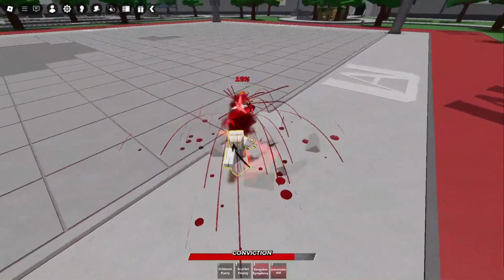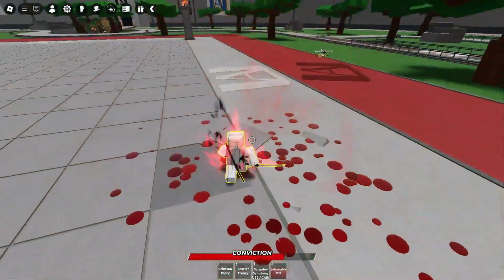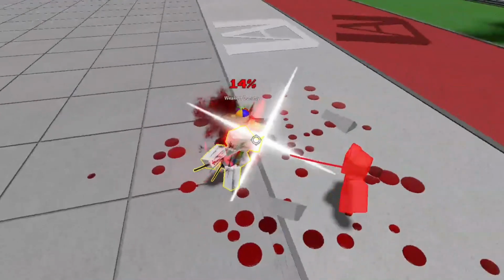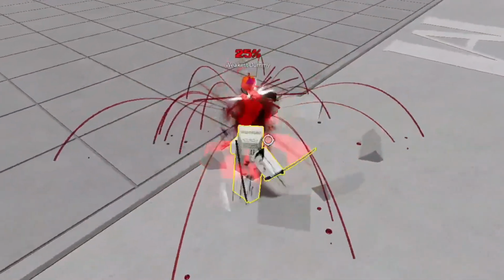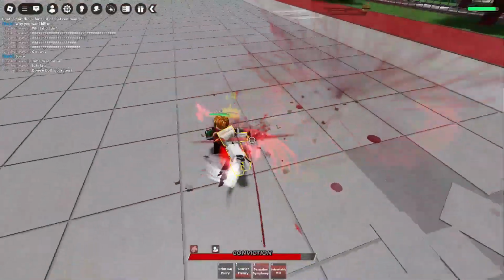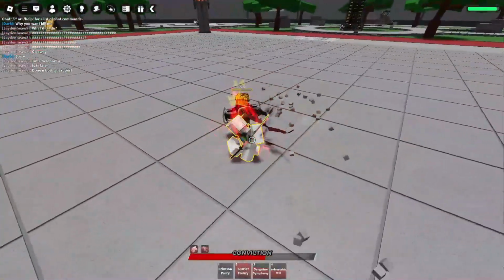The third move, Sanguine Symphony, throws 5 sets of daggers at the enemy. The last dagger teleports you to the enemy, launching them away, and grants you the stun effect from Curdle Pierce. The first 4 daggers are blockable, but the last one bypasses it. It's best to use after 3 M1s to set up Scarlet Frenzy.